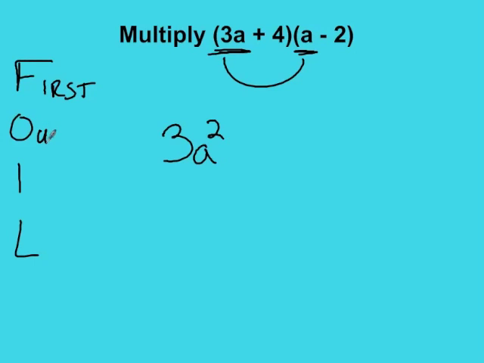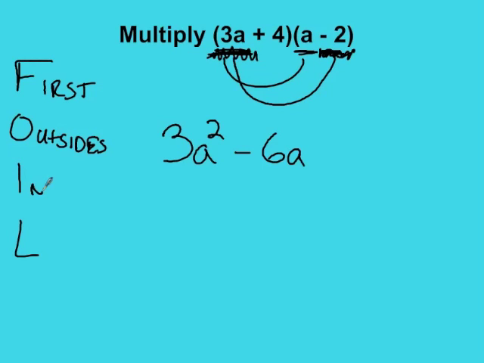The next step is the outsides. So this is on the outside, and this is on the outside. So what I'm going to do, I'm going to multiply those two terms together. When we multiply these, we have to take the sign in front of it. So if there's a minus sign, we're working with -2, not +2. 3a times -2, well, -2 times 3 is -6. A, there's only one term, so the a will stay the same.